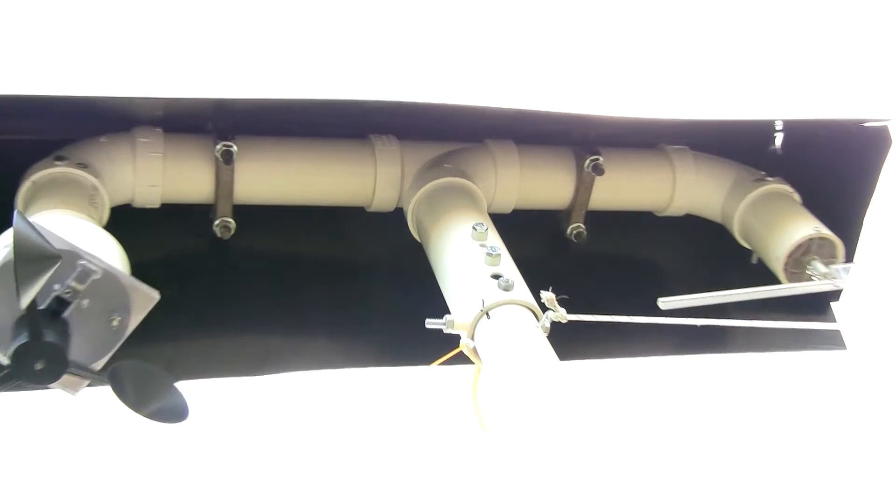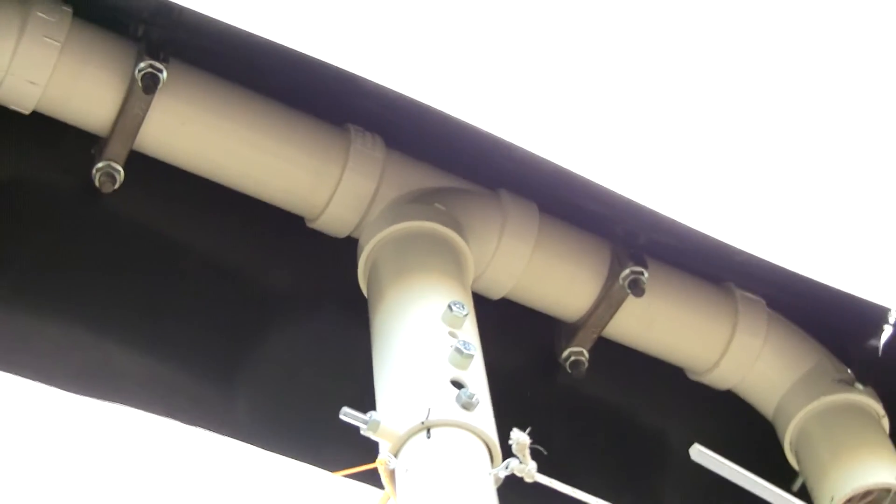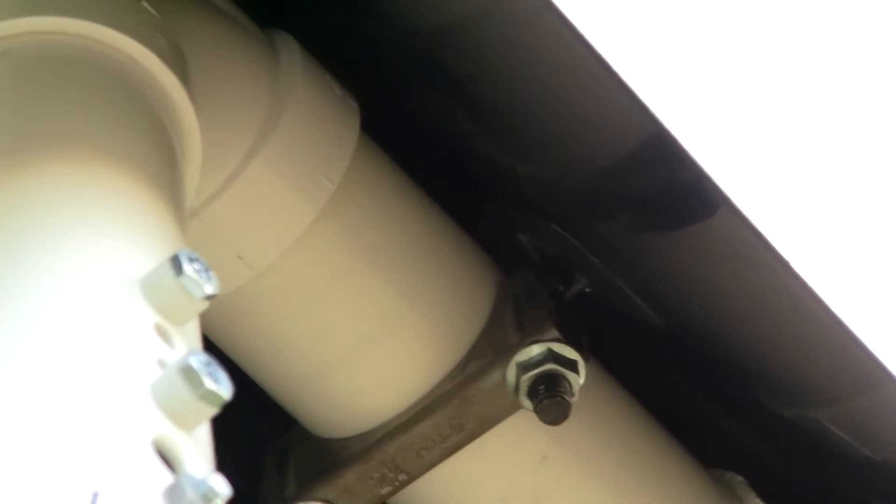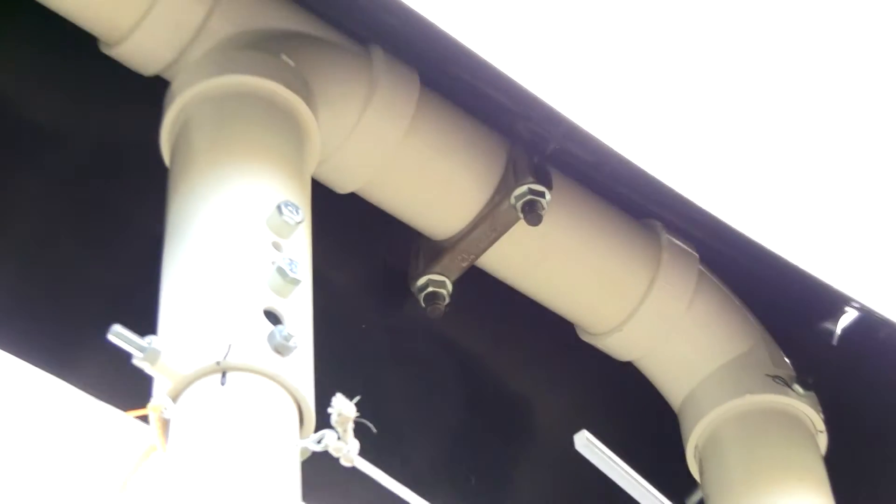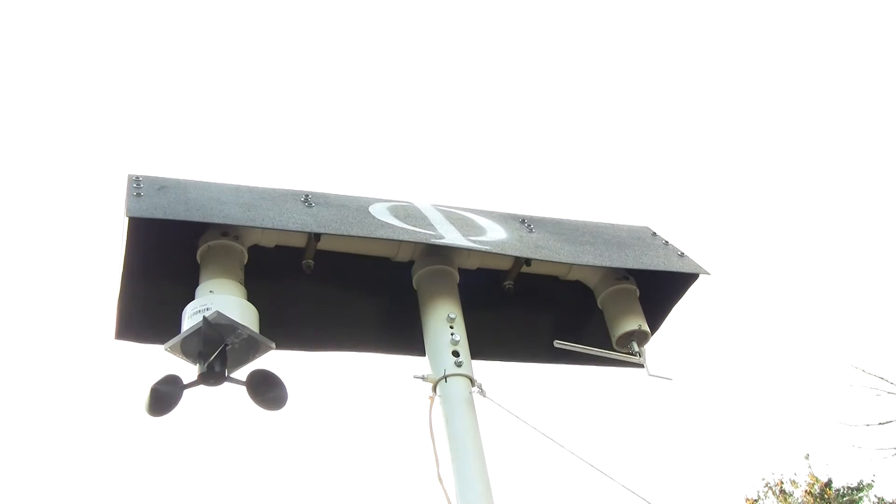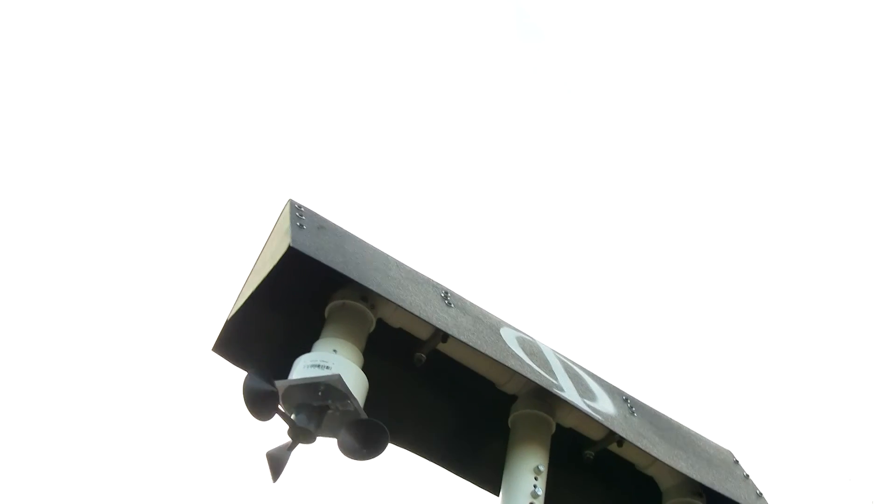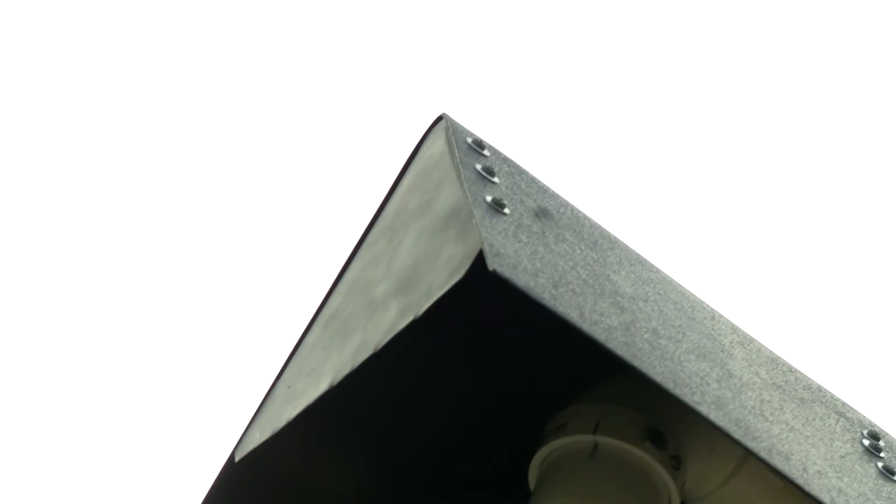This is a shot of the underside of our weather station showing how the roof attaches with some muffler clamps that are welded to some sheet metal. That is attached to the roof, which is made of an ABS plastic via some self-tapping sheet metal screws. And these end caps are also actually made out of an old computer case, sheet metal cut up and bent.